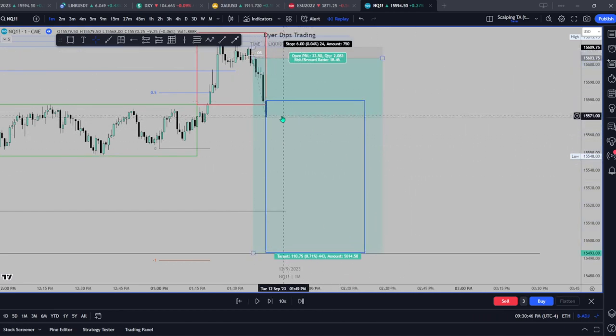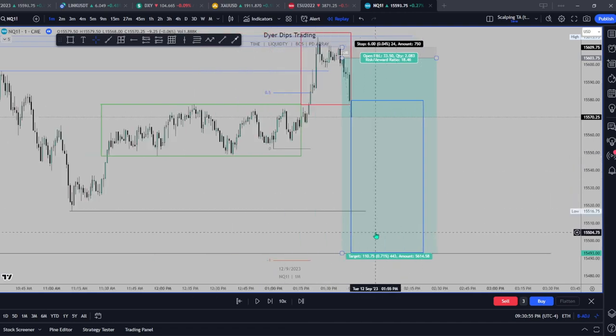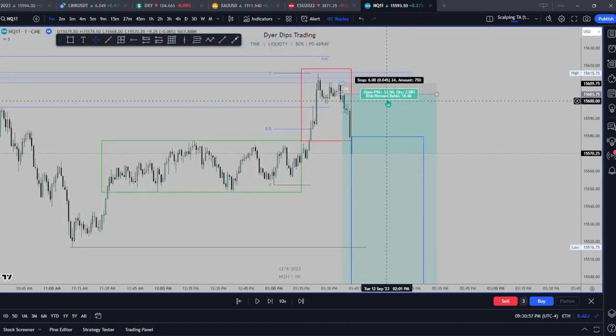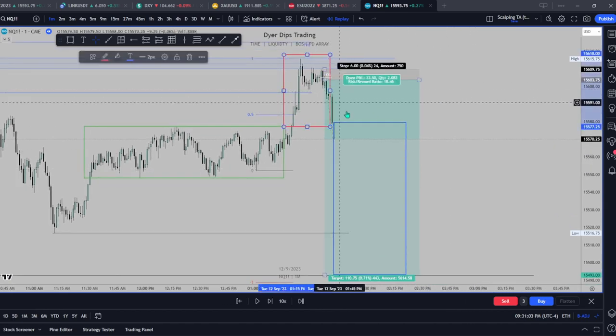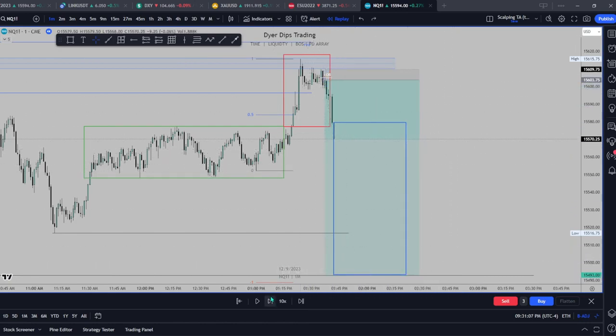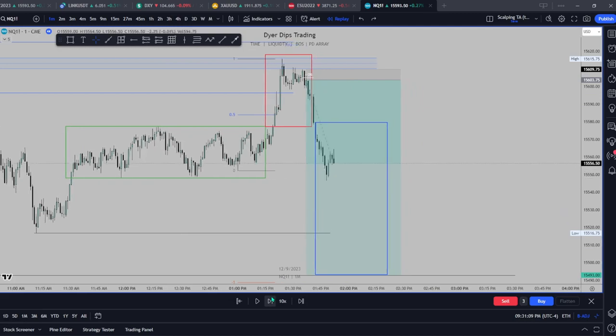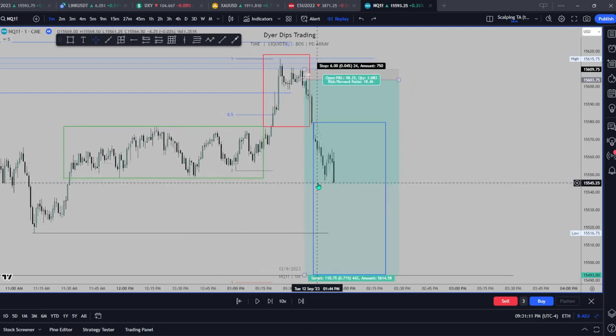This distribution leg is where I am distributing my positions. It's not called distribution leg for you to hold all the way through. Okay, you should be distributing, in my opinion. You should be taking partials on the way down, especially when you have such a crazy risk to reward like this trade did here. So, after we manipulated higher and started our expansion down, I'm taking profits. We take out the low of this box, so now I've taken profits off there as well.